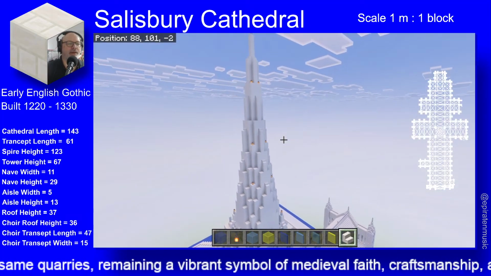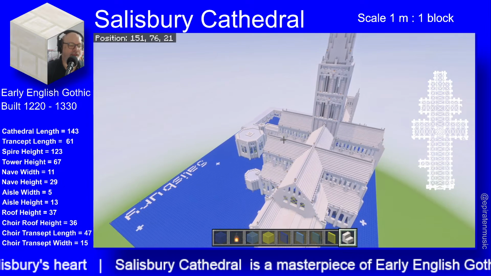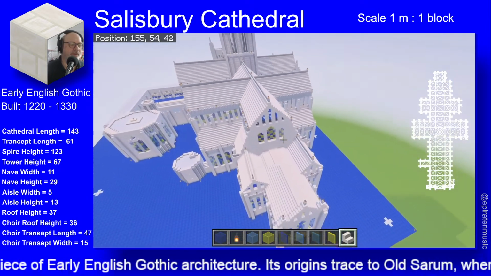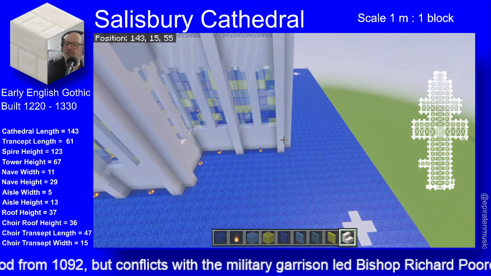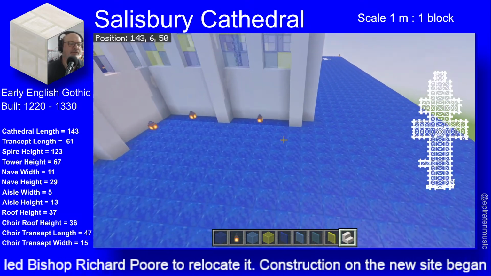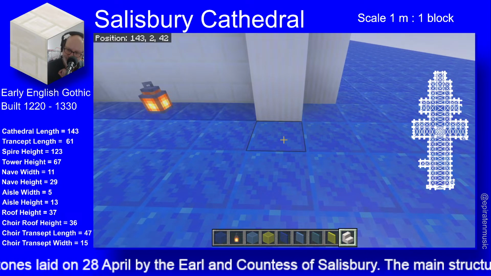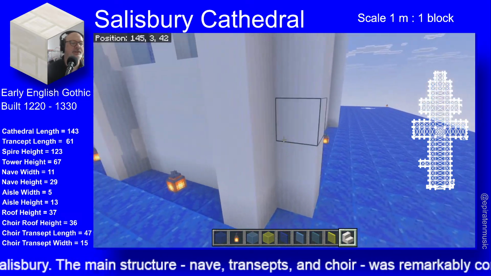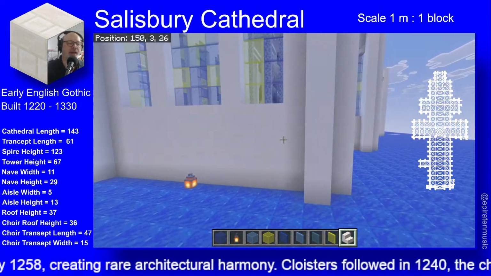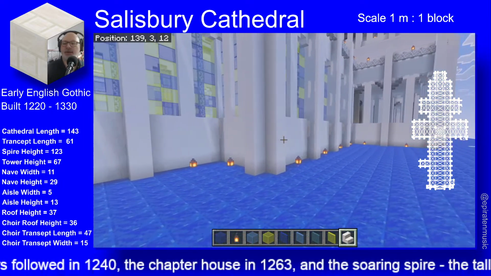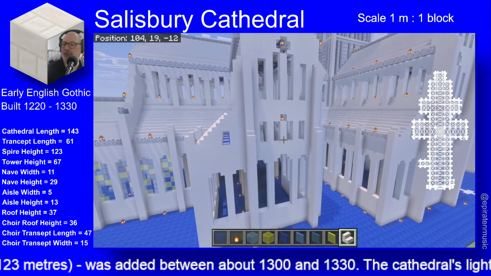So I can talk to you about any parts of the build if you want. Give you some basics. Some of the basic stuff is on the left. Keep an eye on that, by the way, because I do adjust some stuff. The actual end wall is here, so you can see that's 143. So that's the cathedral length. But with some of these buttresses, this is 144. But the basic outline is what you can see on the stats just below me.